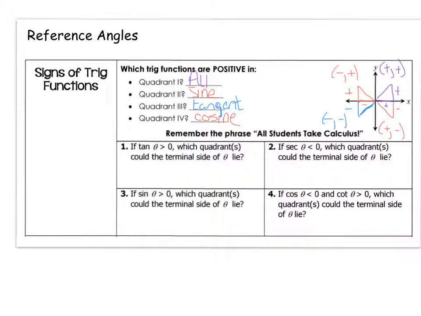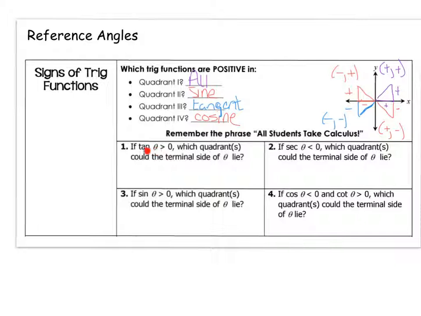Now, here's one way to remember which trig functions are positive in which quadrant. If you go quadrant 1, 2, 3, 4, this particular lady who wrote this says: all students take calculus. A for all, S for sine, T for tangent, C for cosine, okay? All students take calculus. I've also heard it as all seniors take calculus. All of them are positive in the first, sine is positive in the second, tangent's positive in the third, cosine's positive in the fourth. Something you can reason to, but if you have that memorized, it might make things a little easier.